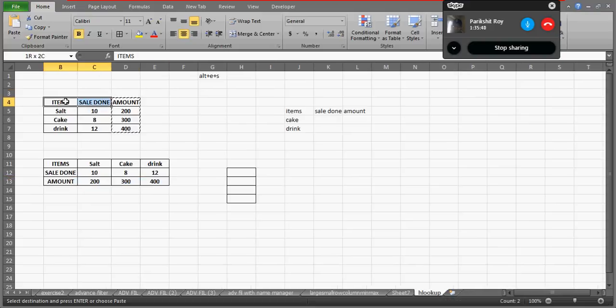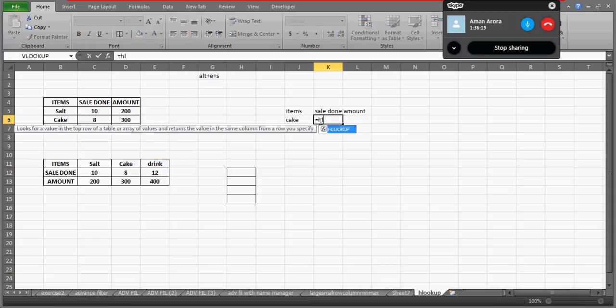This table is aligned differently. So now if I need to apply a formula here using this table, forget about the first one, how will you do that? Now you see your items are not moving in the downward direction. The lookup item, the one which you need to find, is moving in the horizontal direction. Every item, salt, cake and drink, has the same row number, which is 1 for this table. So they are not moving in the downward direction, that's why you will use horizontal lookup.